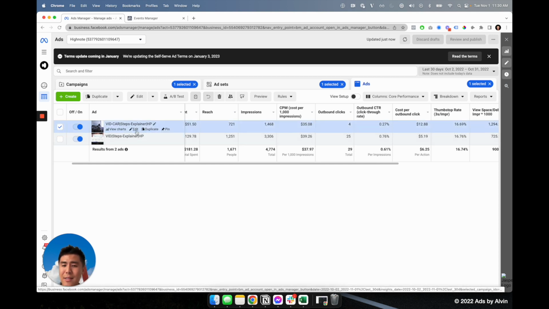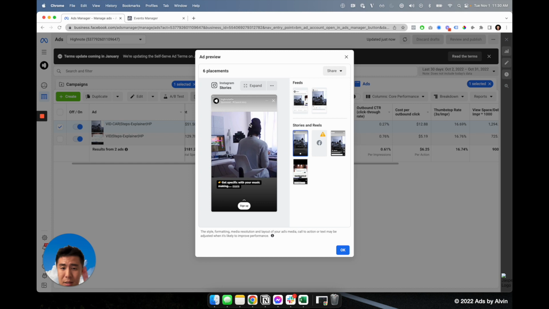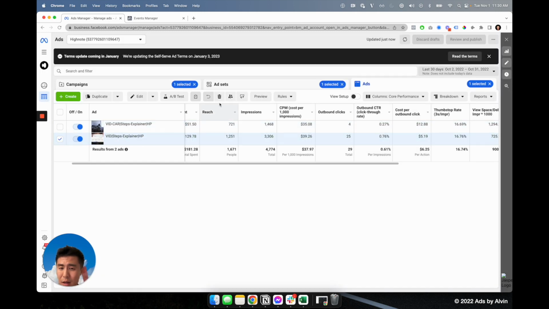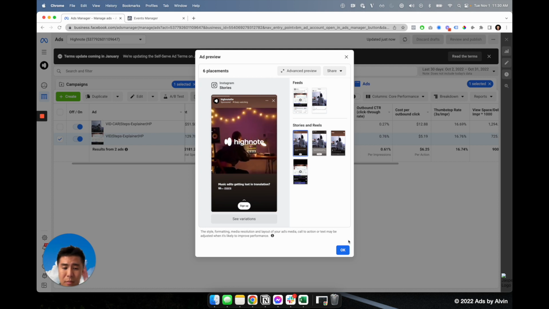The actual asset is the same video, but for the carousel one, we've broken it up into 4, and it looks like this. There's 4 segments here, whereas the other one is the whole segment, all in one.